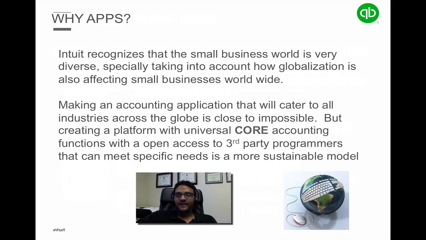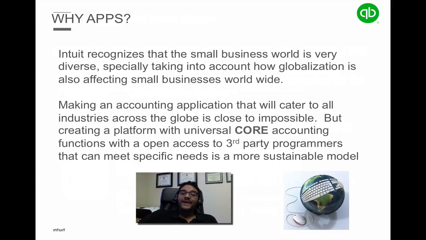So globalization, from a small business perspective, is there. It's very relevant, and the internet and the cloud have allowed everybody to play in the same field. So Intuit making an accounting software that will cater to all industries across the globe would be close to impossible, especially if they want to do it right, correct?